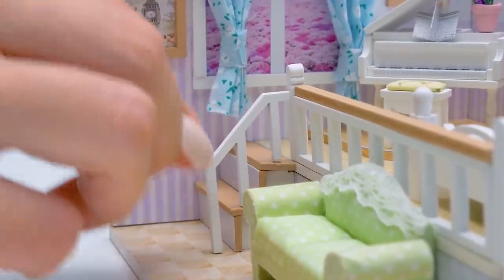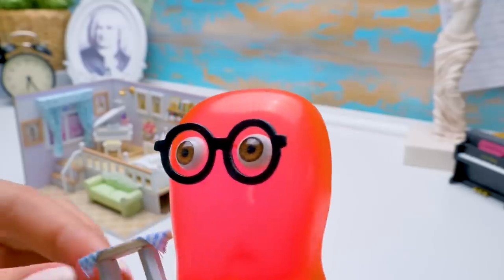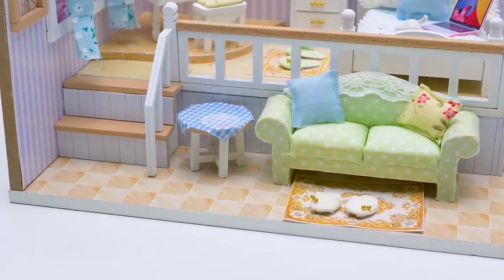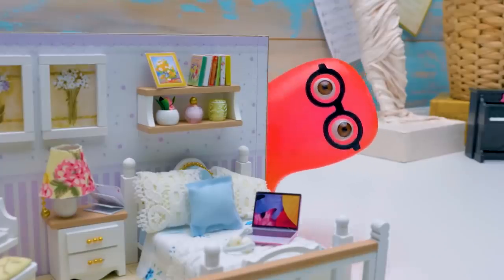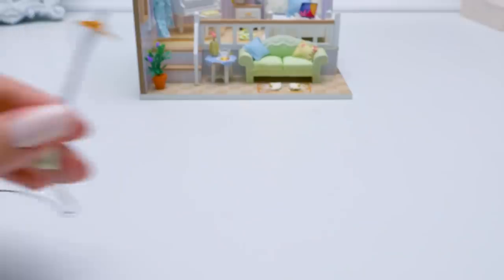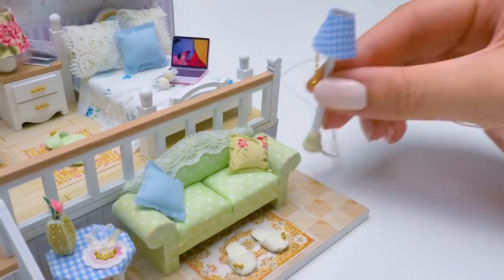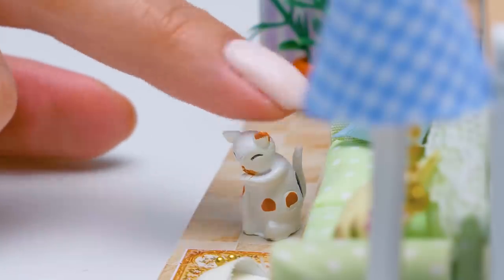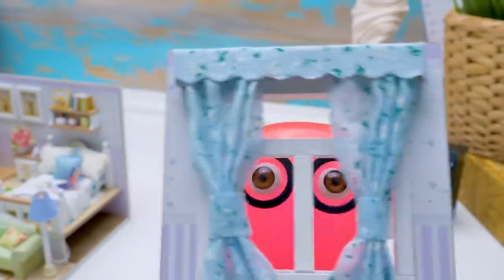Let's glue the handrail. Sue! Check out the table I made! Awesome! We'll place it here. Sue, don't you think a wall's missing here? You're right, I'm gonna make it. In the meantime, I made this floor lamp. Let's put it next to the sofa. I think I heard someone meowing. What a lovely kitty! Here is the wall, as promised! I think we made a cool room. Do you agree?